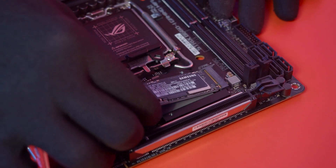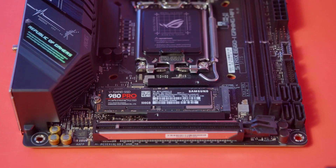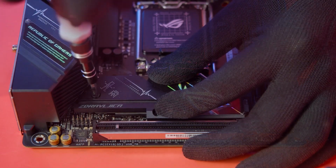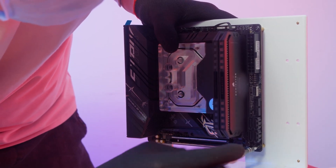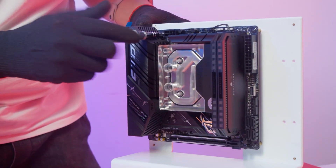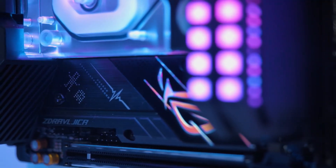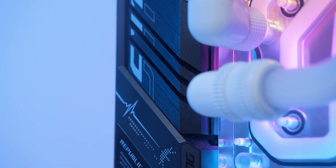However, keep in mind that ITX motherboards come with their compromises. The ROG Strix B660i certainly has a lot going on. You can see the massive Strix branding over the rear panel cover and the bright logo over the chipset heatsink. The VRM heatsink on the left blends in with the rear panel cover and keeps the MOSFETs below cool thanks to its large surface area. At the top, another tall heatsink covers the other set of VRMs.